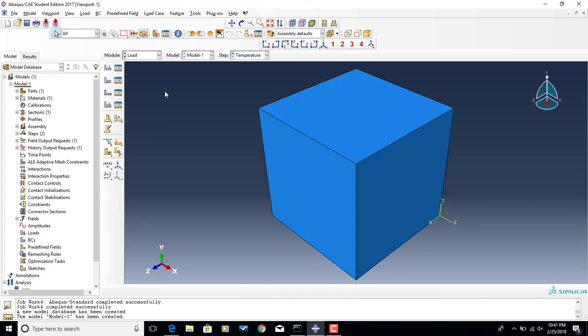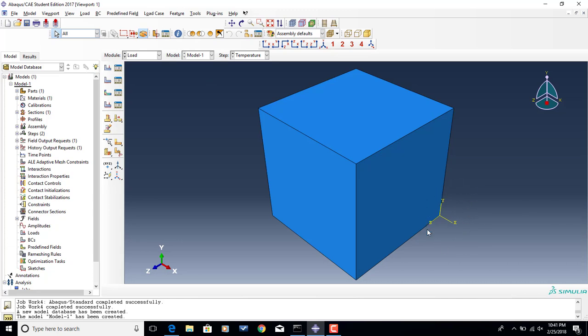However, if we move into loads, in this particular problem we do have to define several different boundary conditions up front, including our three symmetry faces. So let's start off with that. We're going to have symmetry in the x direction, so we can take a look. Here's my compass down here.